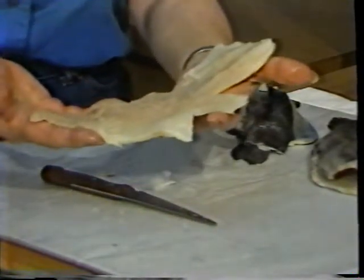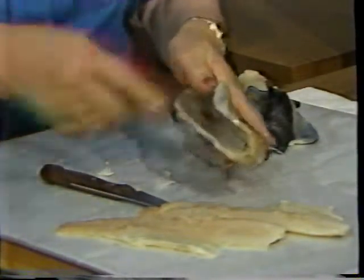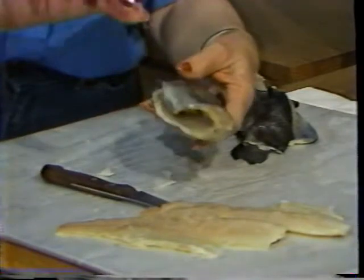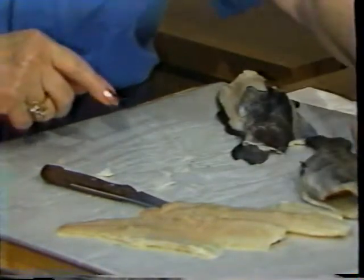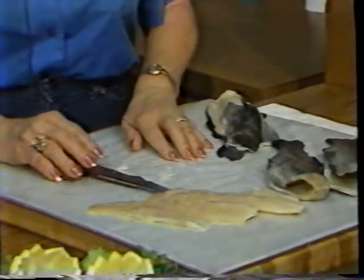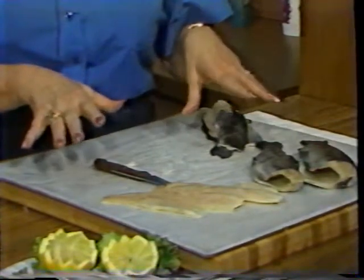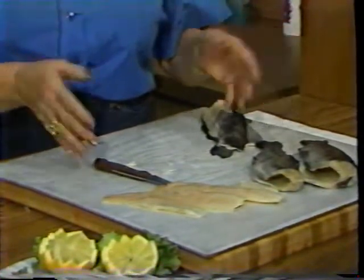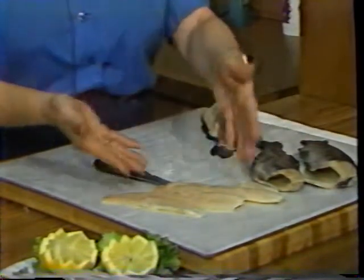Now, if I didn't fillet the fish and left them like this, we do them out on the grill, on the barbecue. I put a little slice of lemon in here and my seasoning, close it up, and rub it with olive oil, and spray my grill, and put them out there in about 7 minutes, and they're done. And they're wonderful. You also have a good recipe for smoking fish, don't you? Oh, yes. I can do 10 fish at a time when I have a smoker. We have to soak them in a brine first, overnight, and it takes maybe 3 hours. And when they come out, are they ever good? We take them out warm and take the skin off and take the bones out, and you just have fillets like this, and they're all smoked.